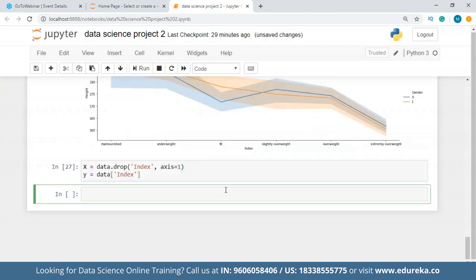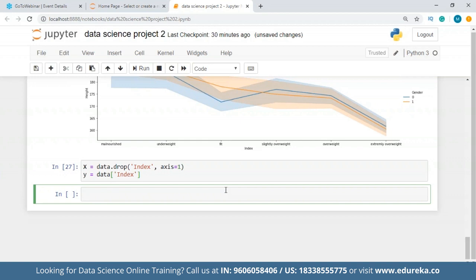Now before we move on, I want to talk about the support vector machine, guys. The support vector machine works by mapping the data to a high dimensional feature space so that data points can be categorized. Even when the data are not otherwise linearly separable, a separator between the categories is found, and then the data are transformed in such a way that the separator could be drawn as a hyperplane.